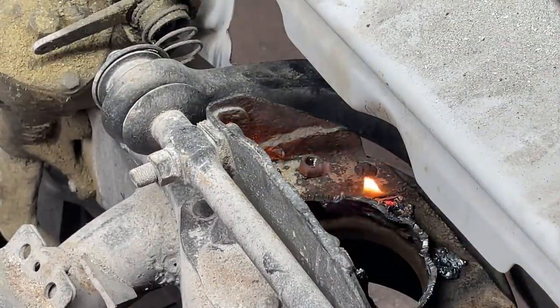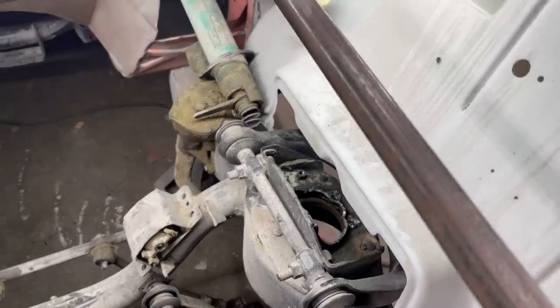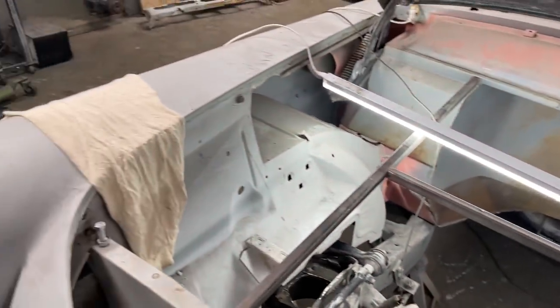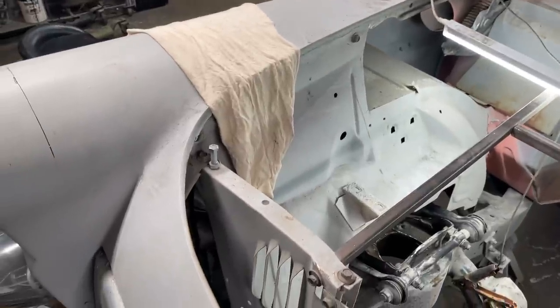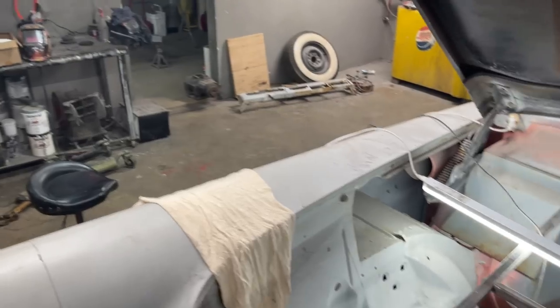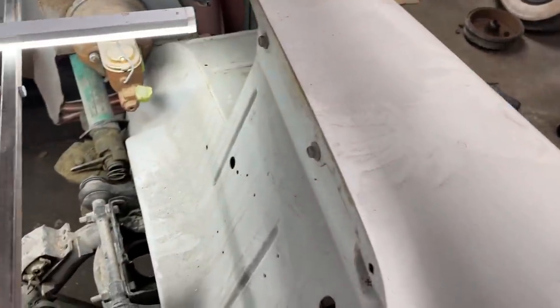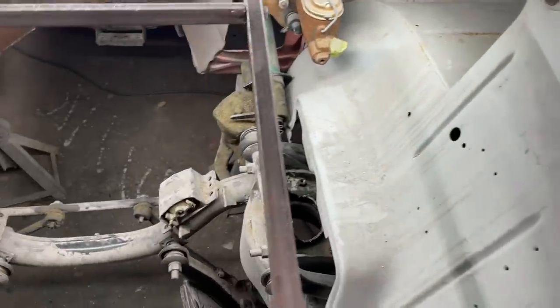I want to see what I got cut. I want to see exactly how I got it cut on the other side so I don't do anything different. That one cut. Okay. I don't want to do anything different on one side than the other. Basically, that's how I do everything. One side, I do the exact same on the other side. That's about the end of it. Do the exact same on the other side.